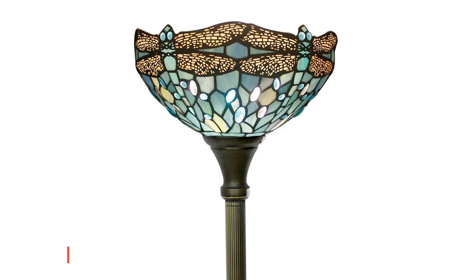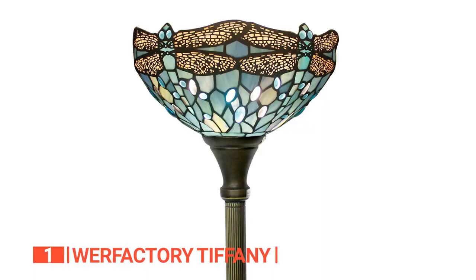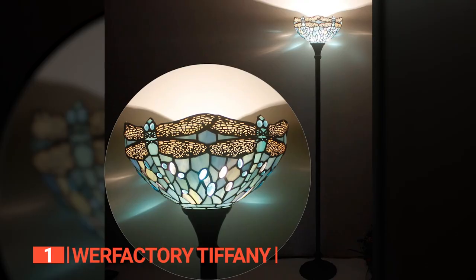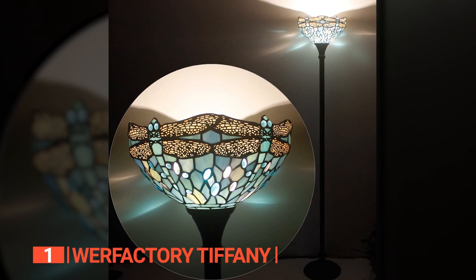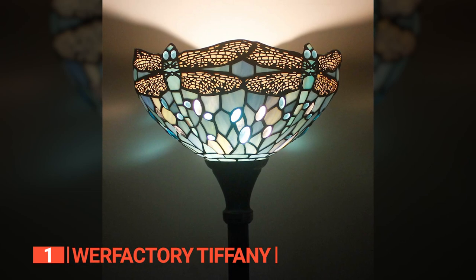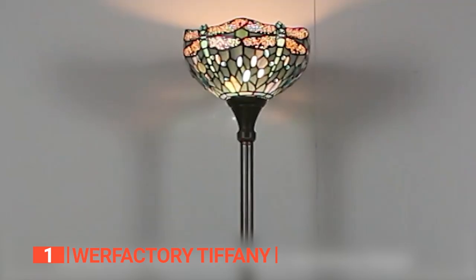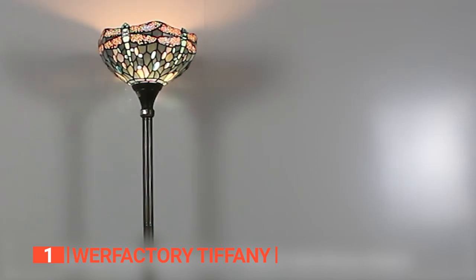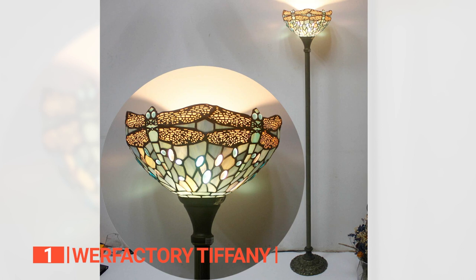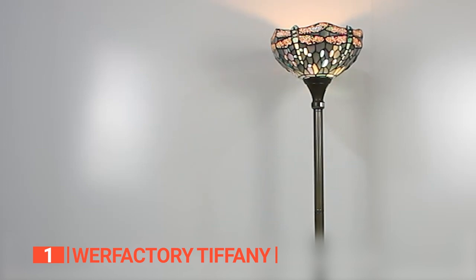Finally, the best floor lamp for the living room is the Wurr Factory Tiffany. This is by far one of the most gorgeous floor lamps on the market thanks to its ingenious design. Not only does it provide beautiful warm light to illuminate your spaces, but it's also a great way to showcase your handcraft collection. The shade of this lamp is made of stained glass, and the colors are mixed, so each lamp has a unique color pattern. When unilluminated, the colors may appear muted, but once it lights up, it will undoubtedly add a fantastic lighting effect to your living room. This floor lamp is high-quality and supported by a heavy metal base that provides good stability against falling. The foot switch is 43 inches from the plug and 45 inches from the base.